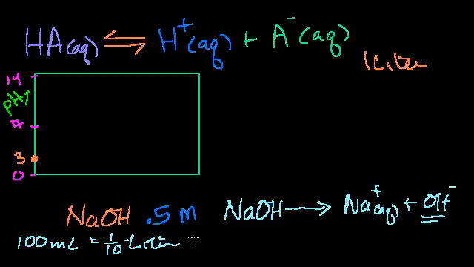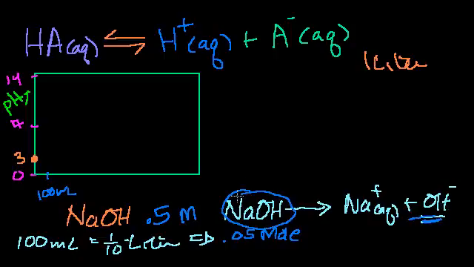So in 1/10 of a liter, I'm going to have half of that. So I'm going to have 1/20th, or 0.05 moles. So let's say this point right here is 100 milliliters. I've added 100 milliliters of our solution. That's going to have 0.05 moles of OH. Because remember, whenever this is in solution, it dissociates completely into this. So if you have 0.05 moles of this, you really have 0.05 moles of this. This will be in this form completely, because it's a strong base.